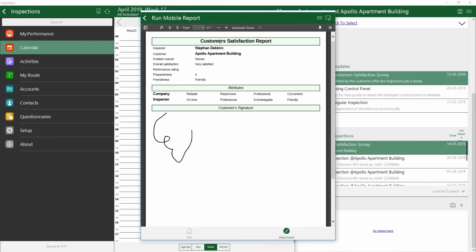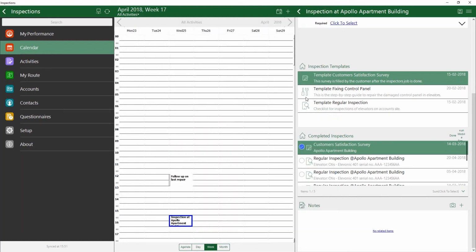So I can really generate documents, provide signatures, provide the pictures which I collect during the inspection, and provide the attributes from the actual inspection. So this was the walkthrough to the existing questionnaires, existing templates, and now it's time to look at the questionnaire designer.